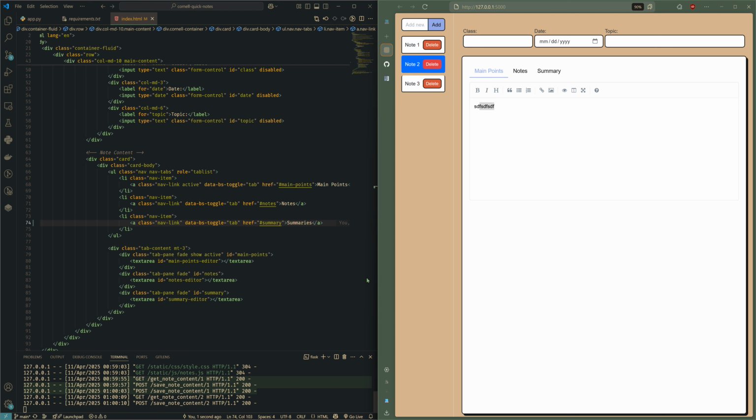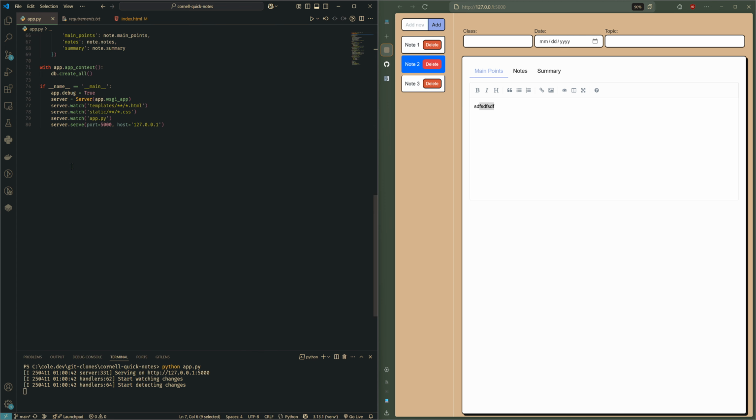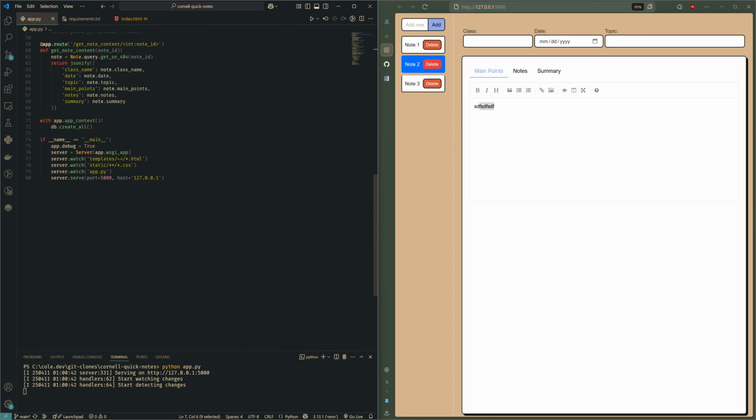But we need something that accounts for the changes. And this is a fair trade-off, I would say, and I'll show you what I mean in just a moment. So now what I'm going to do is, instead of using the Flask server, we're going to clear that, and we're going to run this code, the actual app.py file, and as you can see, it's running the LiveReload server, and this is all here in this code.